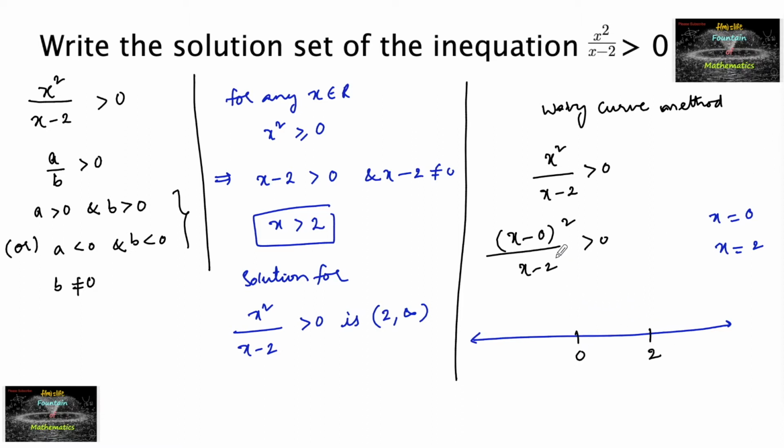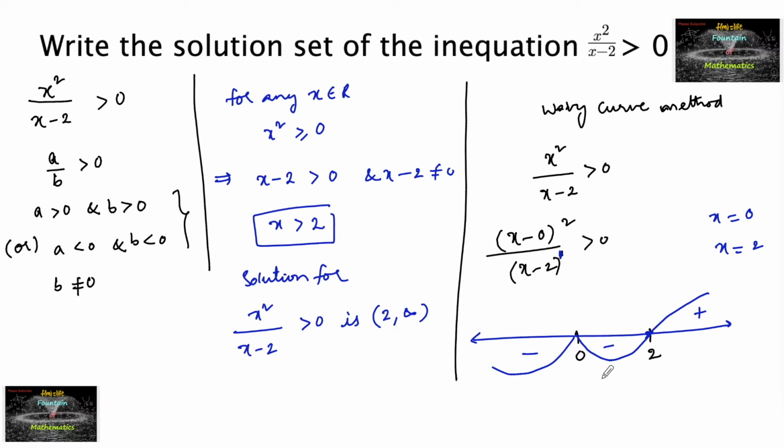And now we have to check the powers of the factors. If it is an odd power, the curve passes from the positive side to negative or negative to positive. If it is an even power, there will be no change. So here start from the right side of 2, and then at the point 2, x minus 2 to the power 1 is an odd power. Odd power means it goes from positive to negative, and again at 0 the power is even. So if it is an even power, it remains on the same side. There is no change from negative to positive, it remains on the same side because of even power.